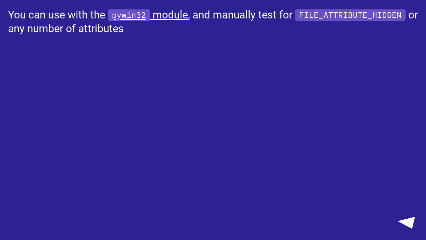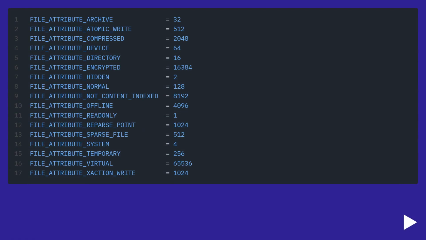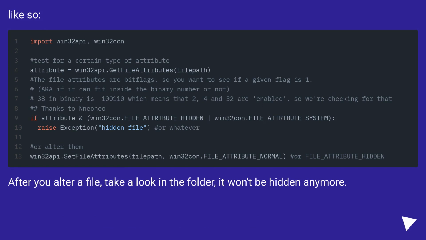You can use the pywin32 module, and manually test for FILE_ATTRIBUTE_HIDDEN or any number of attributes. Like so.